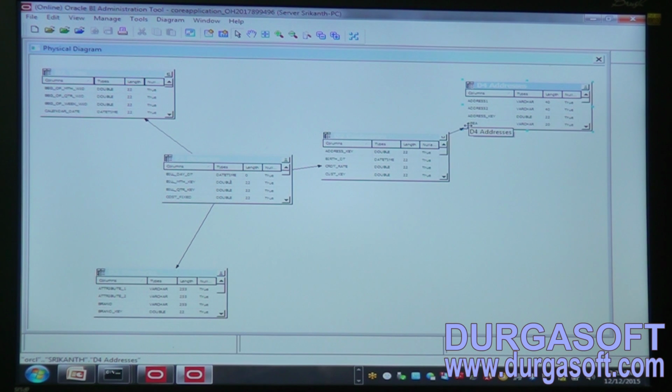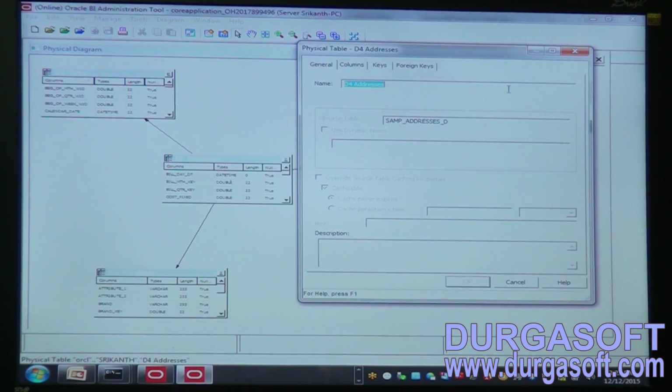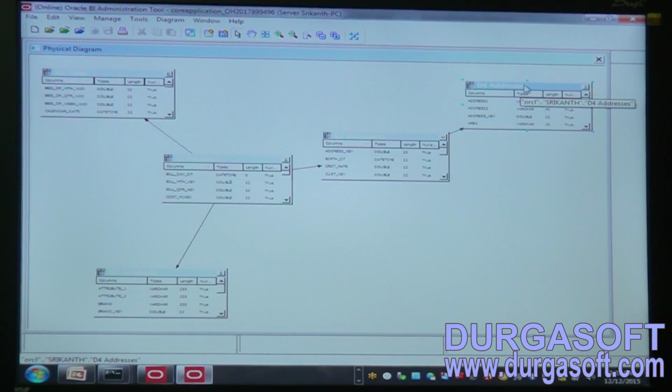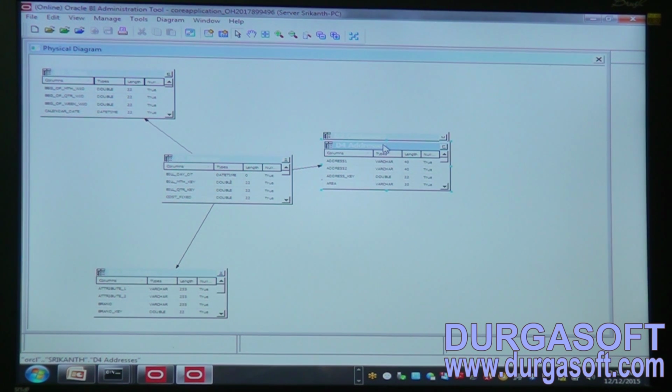In real time, if we want this to look like a star schema, and if at the database level itself the address table columns were available in our customer table, how would it look? It would look like a single table, right? So a fact is connecting to 3 different dimension tables. What happens here is that the existing dimension to dimension join makes it look like a single table. If this exists from the database level, then it is fine.